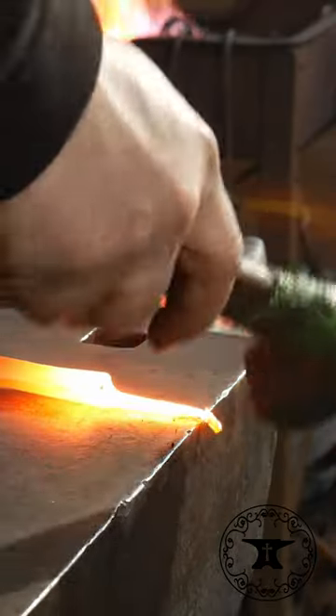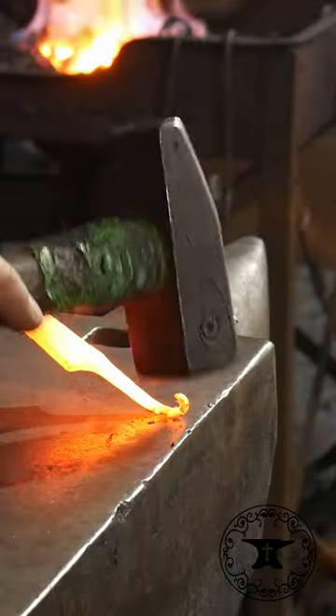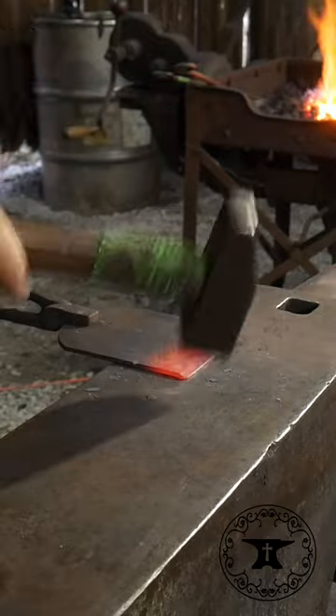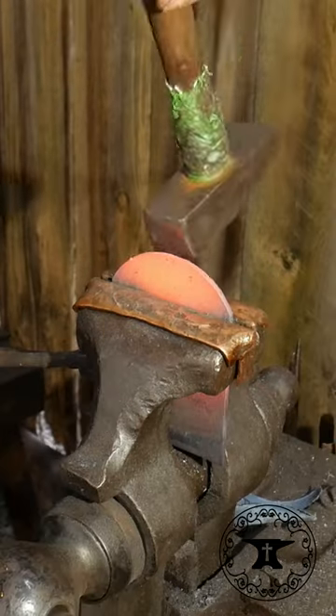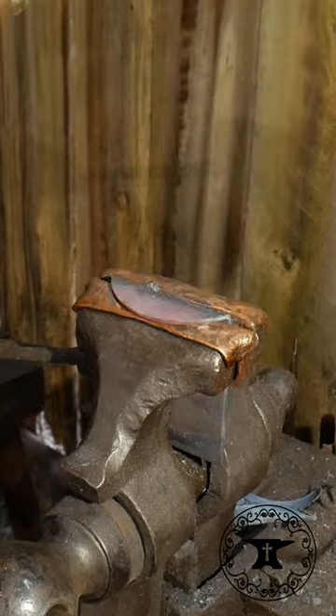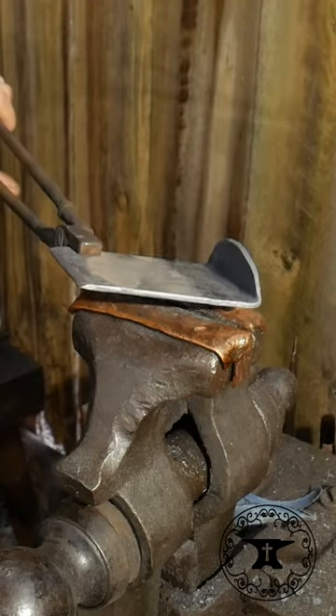With our hook in really nice and hot, we're going to roll that over and roll it back onto itself for a bevel. So here we go, it's nice and hot, and then we're just going to hit that on over — just over 90. You can see it there.